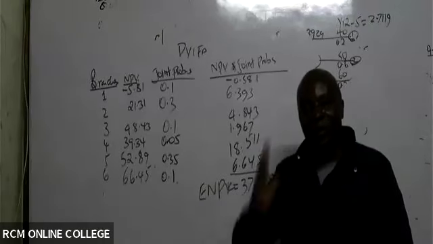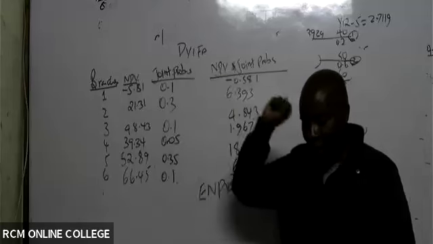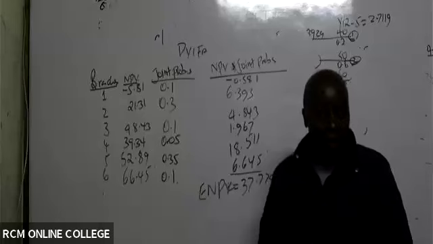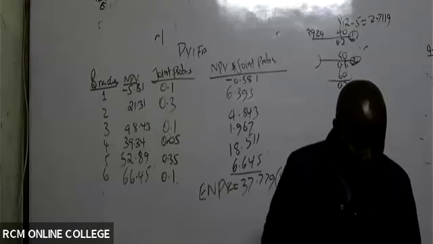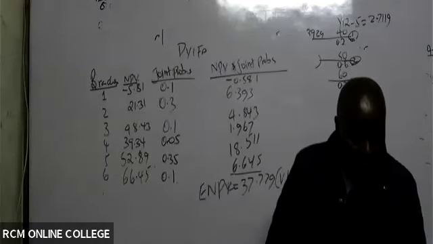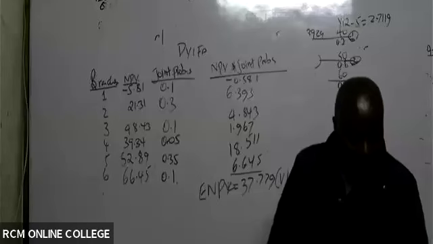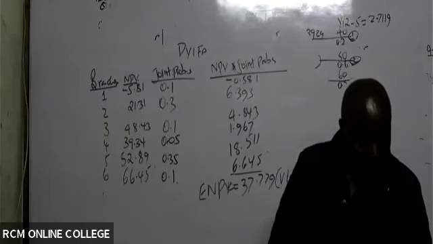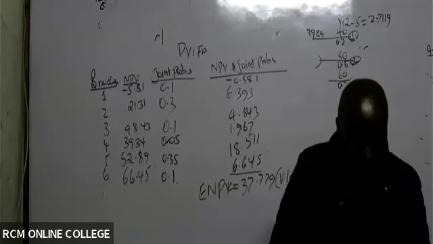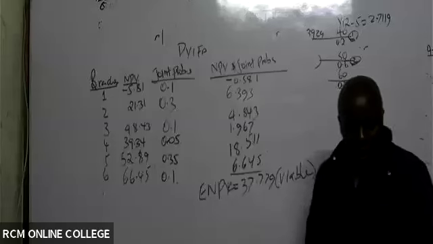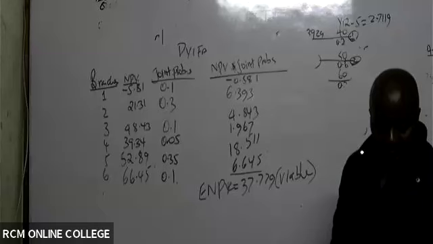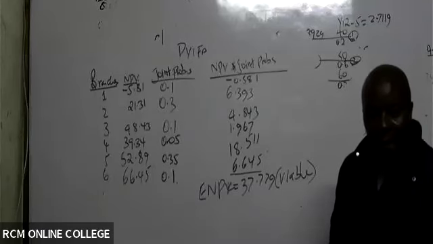If they ask about probability of getting a positive NPV, how many positives do we have? 5 of them. So this is what you're required to do in Roman 1 of this question. They wanted us to make that decision, isn't it? Using decision tree analysis, compute the expected net present value of the project. And then Roman 2, to compute the standard deviation of the expected net present value.